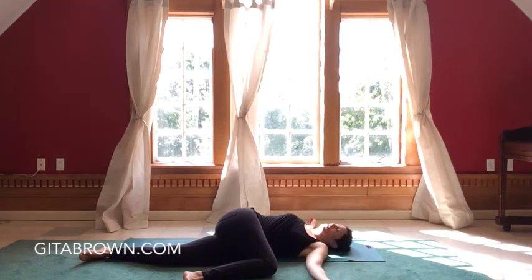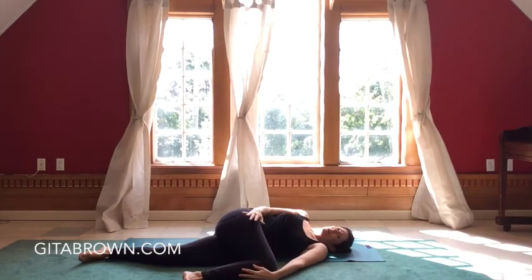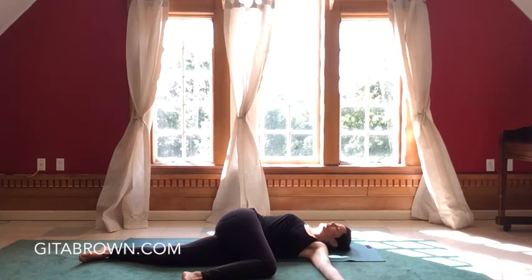Gaze can either be at the ceiling, over the opposite shoulder, or towards the knee that's bent. Again, what feels good for your neck, what is steady and what is comfortable. If your hand is winging out here in space, or if you have a shoulder issue, put it alongside the body, keep that joint safe, or rest it on the floor. Again, adjust the pose for your practice.